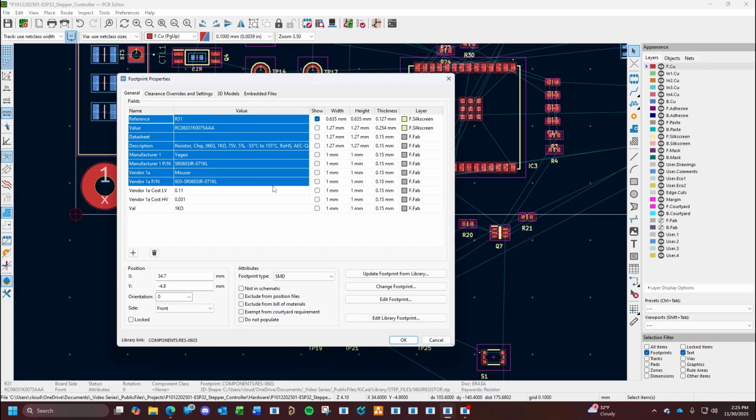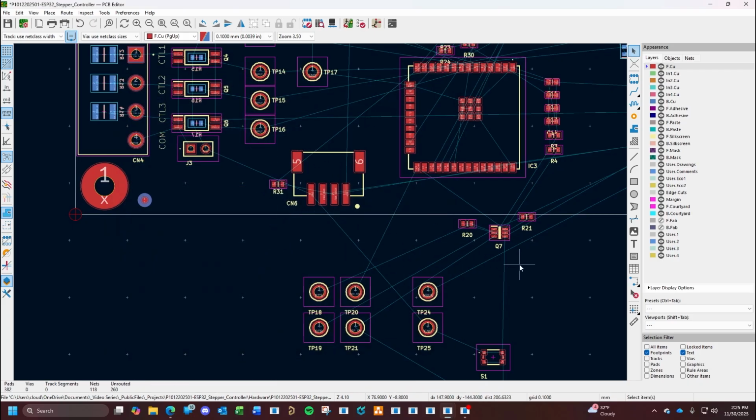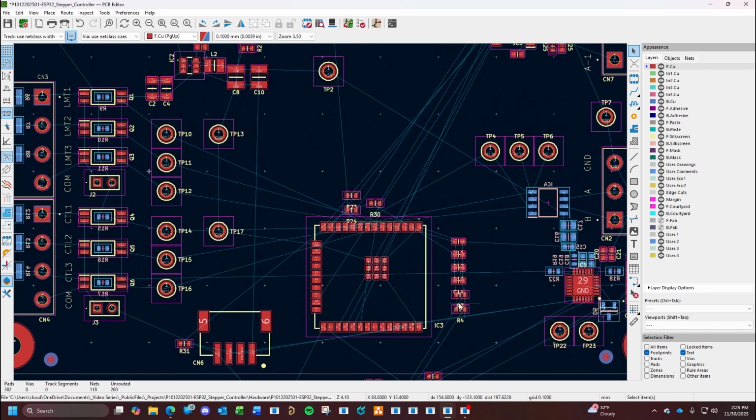This guy will go with this guy. So we can probably, these are just resistors that help control the logic level. We can probably just throw them in anywhere we have room.